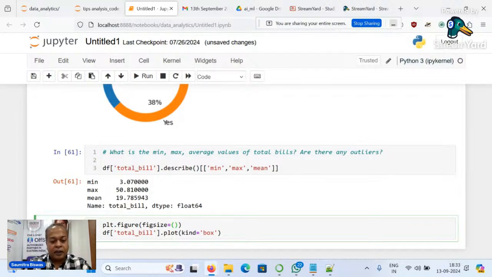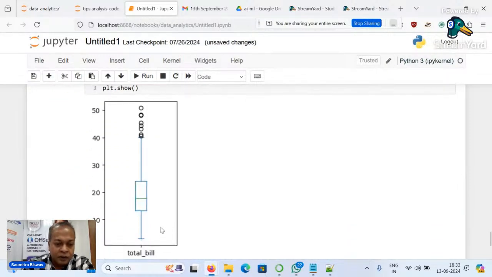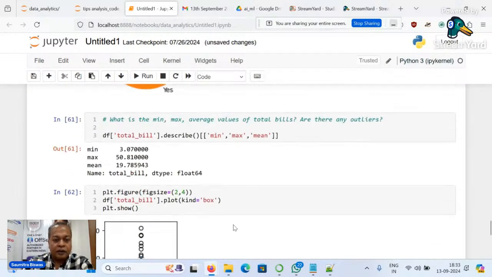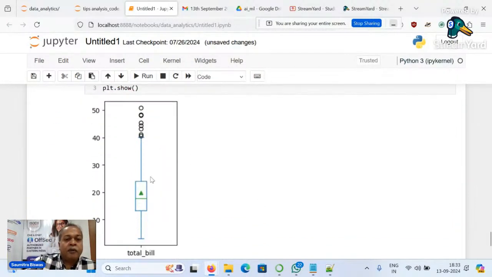So let's say it's going to be 4 by 2. Oh no, 2 by 4, like that, and then plt dot show. So there you go. There's another thing: show means equals true. So we have our distribution for the total bill.